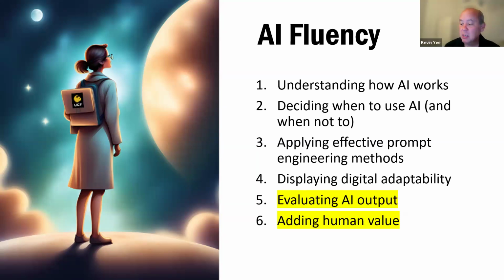So I'm tempted to include something from Bloom's affective domain, the emotional side of what we train students to do in terms of valuing AI as its own goal. Five and six are highlighted. They go together. They refer to doing more than just what the AI can do. You need to generate an AI output and then, quote unquote, do something with it. That seems to be the general advice of how many of us are tackling AI in the classroom these days. And it's related to what the students will need to do, what we're going to need to do as alumni, I guess, in the working world.